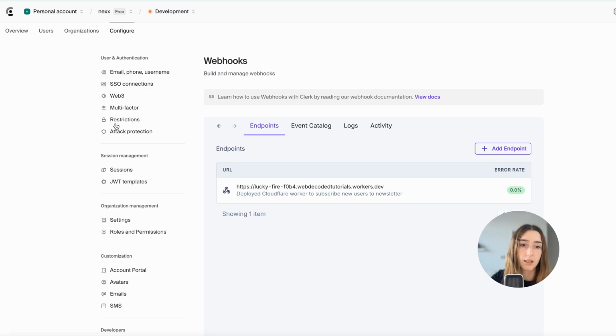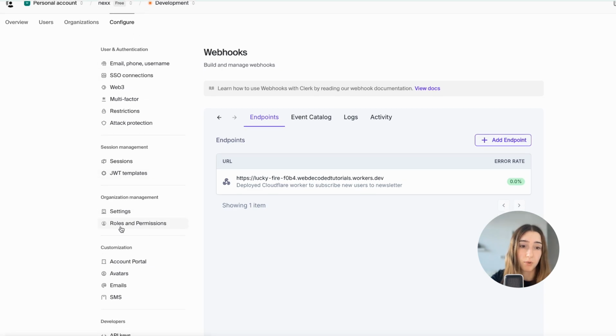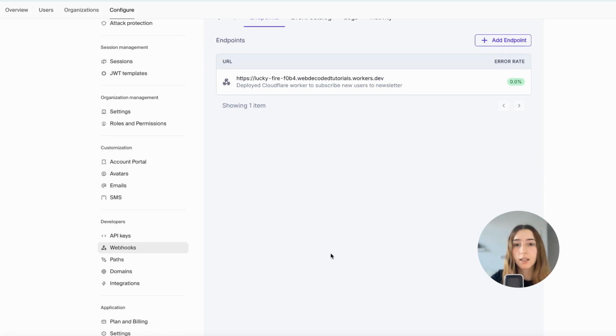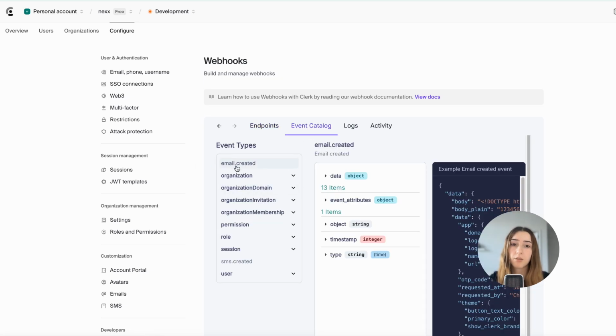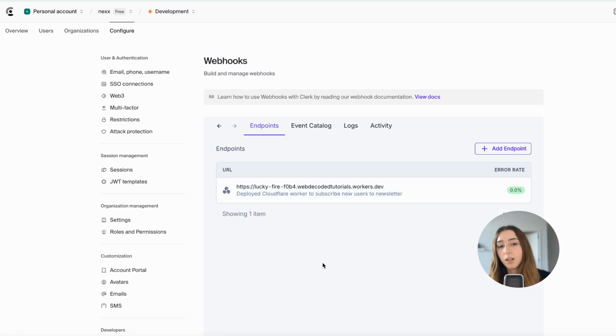In the settings here, we have a webhook option, and there's an event catalog, so a webhook can be triggered on the events that you configure. For me, I only did email created. And then in the endpoints, we indicate the deployment URL of where your serverless function is deployed, whether or not you're using a Cloudflare Worker.